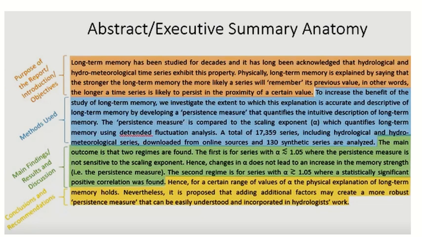We don't know. Okay, so this is the main finding, the discussion about the finding if you want to discuss it, and then the conclusion and recommendation. So on the basis of this finding, for a certain range of alpha, the physical explanation and this. Okay, and so this is the result. Oh, sorry, this is the conclusion. Okay, and this is what is this? The last statement is recommendation. Okay, so they are proposing something for others to do on the basis of their study.